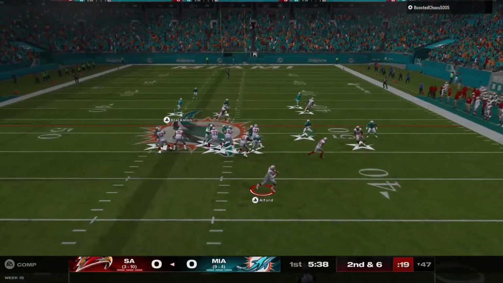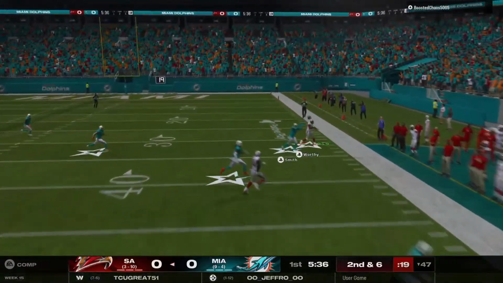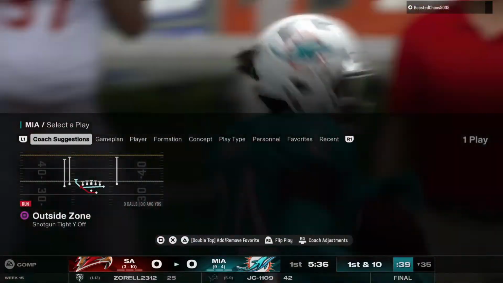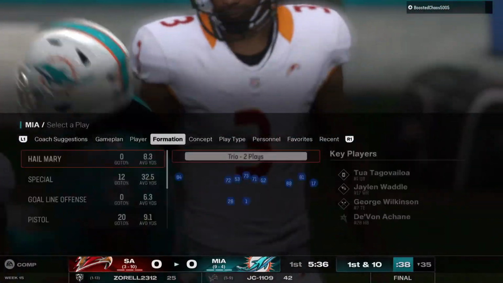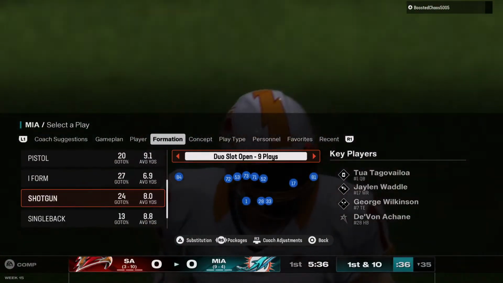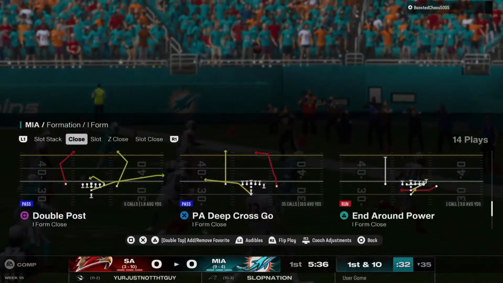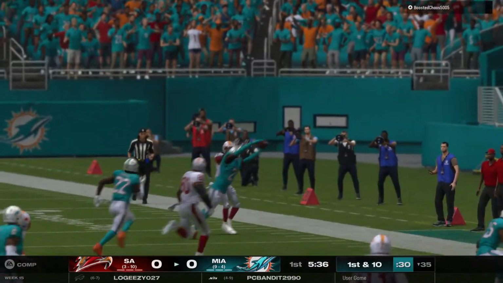Now off the bootleg, he'll look to throw here. His first throw of the game is going to be intercepted. So anytime a team suffers an early setback like that interception, human instinct says, Mike, we need to get away from our game plan. We need to adjust. I don't think that's the case.